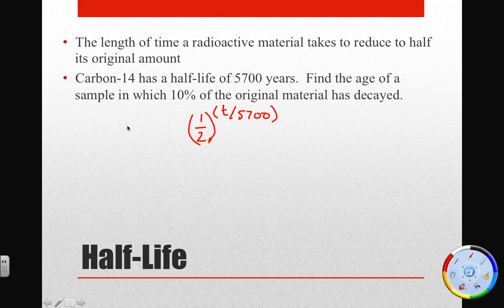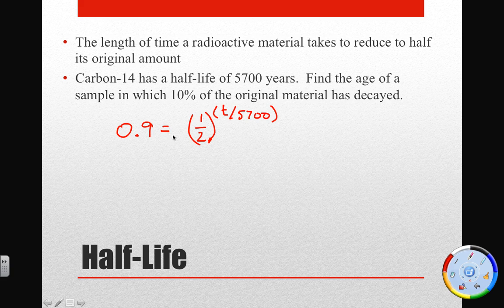It doesn't matter the initial amount. All that matters is what you have left. And if you read this correctly, you want 10% of the original to be decayed, which means you actually have 90% left. And obviously we don't use 90, but you have 0.9 left. Now this really just comes down to you being scared off because you think it's a lot of calculus, but it ends up being just write the equation and do some algebra, really.